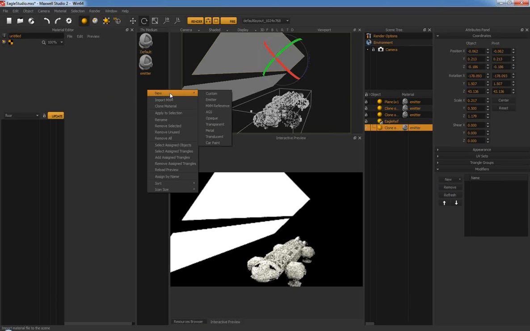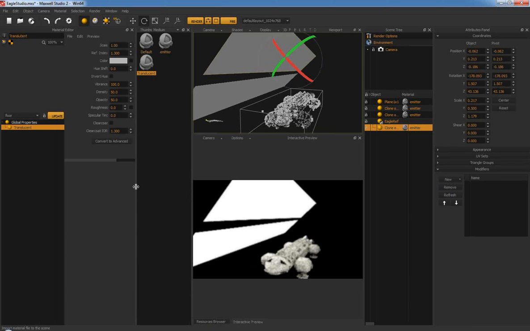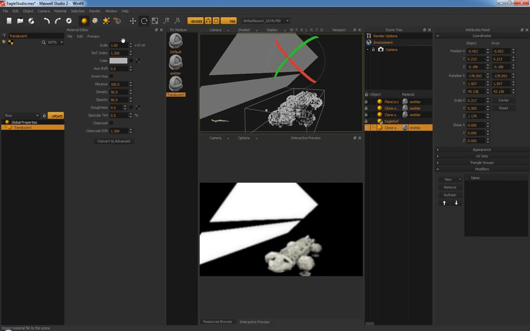I'm choosing New, and here you can either choose Custom, which is the regular material UI, or you can choose Opaque, Transparent, Metal, Translucent. For example, I choose Translucent because even experienced Maxwell users have problems working with the subsurface scattering. And you can see here all the parameters that this material type has.